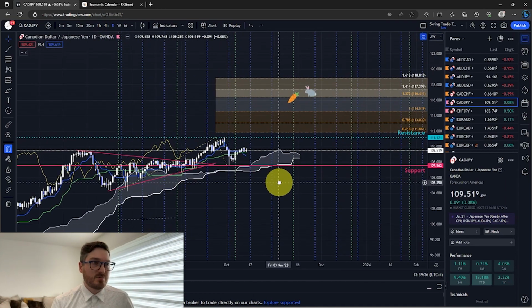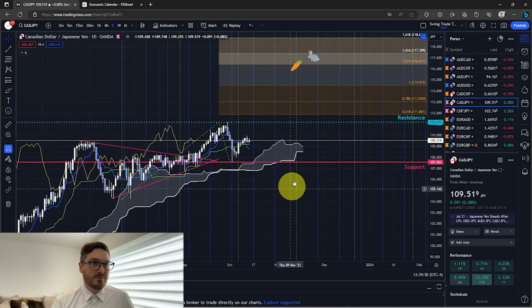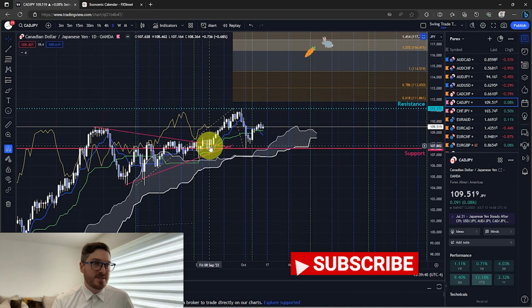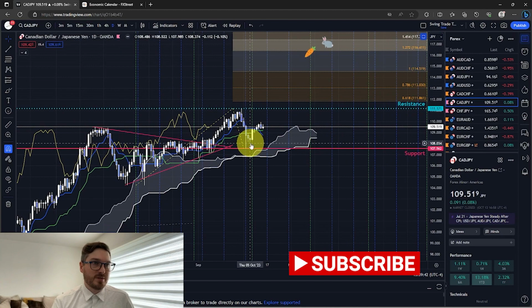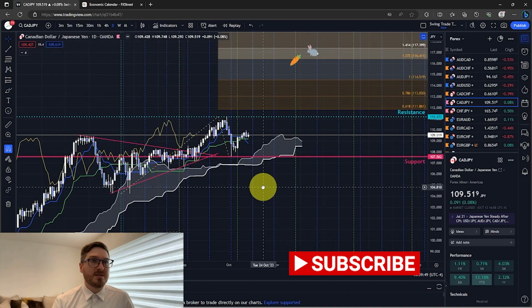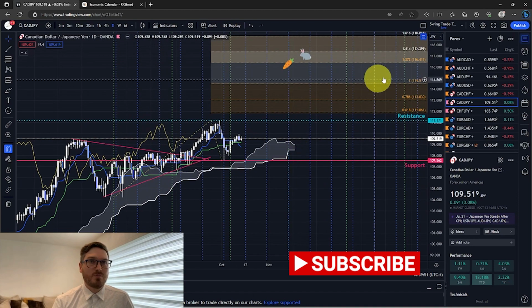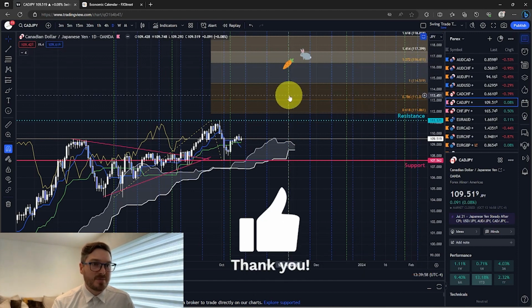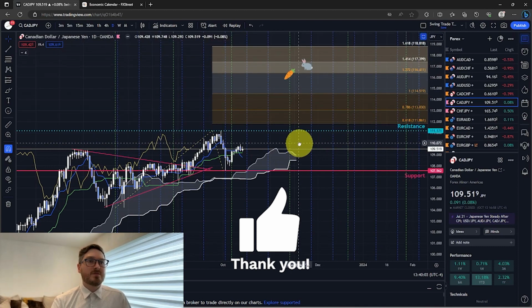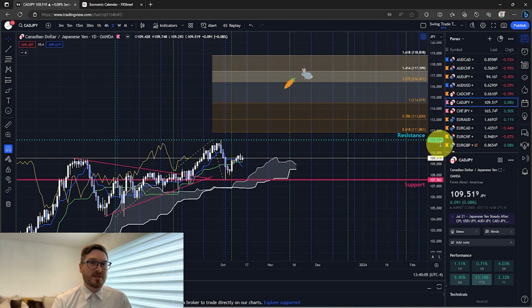So guys, this is what we have on the daily. Price did consolidate here in this P wave, and now we've broken, we've retested it, and now I'm expecting price to keep heading up on this N wave. So on this N wave up, we're going to be targeting the 1.272 level, which is the 116.411 level. And I'm expecting this target to be reached around November. So we're going to be waiting until we get this breakout of this resistance level and hopefully get a move up to that level.